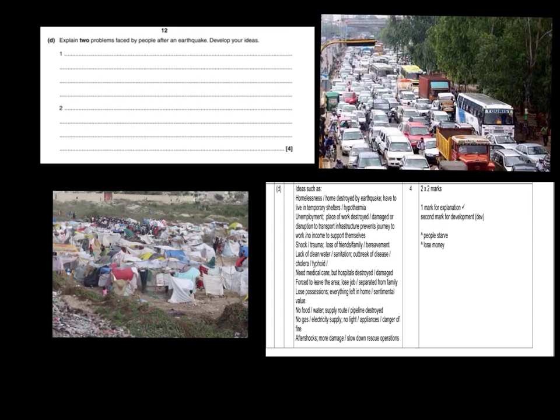Okay, you'll probably be able to think of lots of secondary effects, but you've got to get into the habit of saying this is the problem, and then saying it's a problem because. Okay, this sort of so what chain. So what, people are homeless; so what, bridges are broken; so what, there's a lack of clean water. And if you ask yourself that question, you can train yourself to get 4 marks on this one.